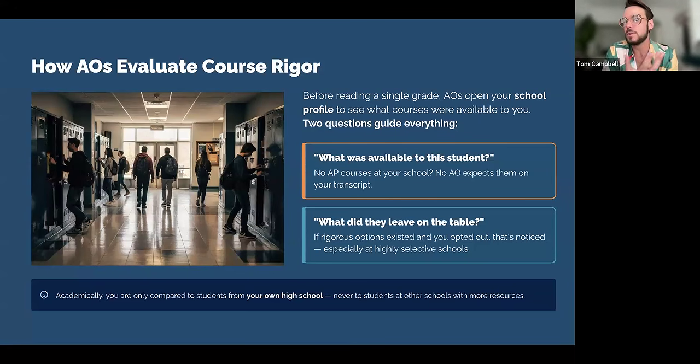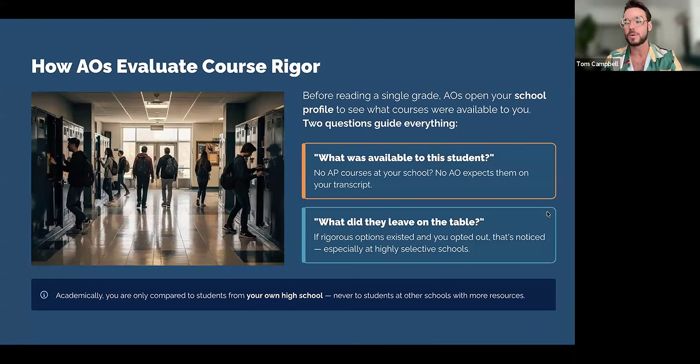And then based on those course offerings that the school is letting the admission office know about, they're asking themselves when they're reading the transcript, okay, what did they take advantage of? And then what are maybe some course choices that they did not take advantage of? For many applicants that are successful academic applicants to highly selective schools, the answer to that second question is not a whole lot, right? Most of the students who are being seen as academically viable to especially these really highly selective schools are generally students who took advantage of the advanced course offerings, whatever they may be, even as limited as they are, to the best of their abilities.